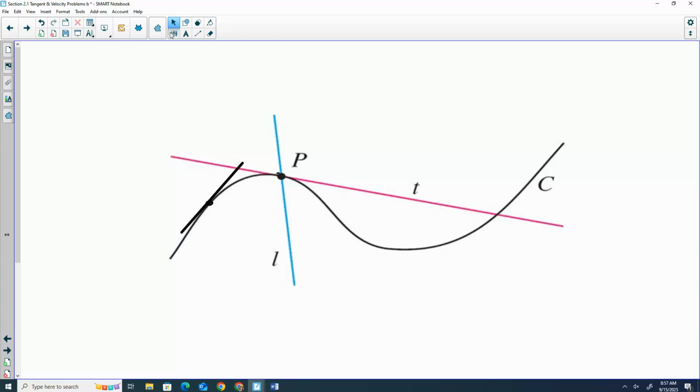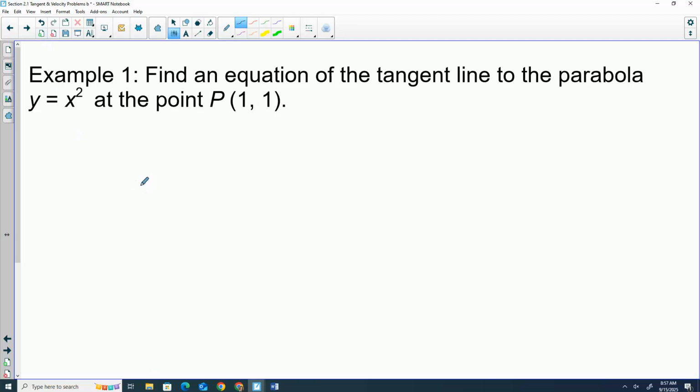So if I were to draw lines right here, what would they look like? Would they be increasing or decreasing? Decreasing. Okay, what would happen if I drew one right here? It would be straight across. If I could draw a straight line, these would start going up again. So they show the same general shape of the graph. If the graph's going up, the line should be going up. If the graph's going down, the lines are going down. All right, these lines have a lot of different applications. So what we are going to do today is try to come up with the equation of these tangent lines.